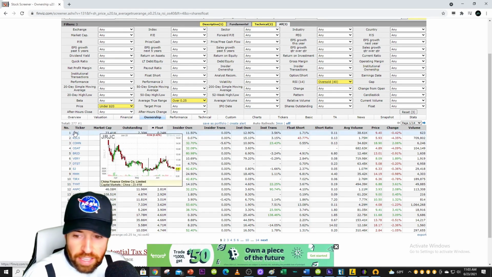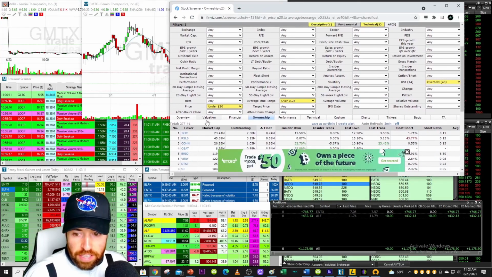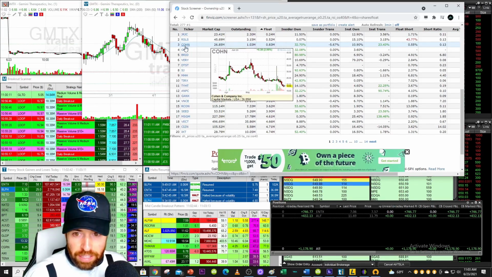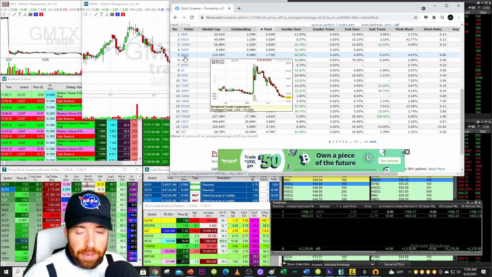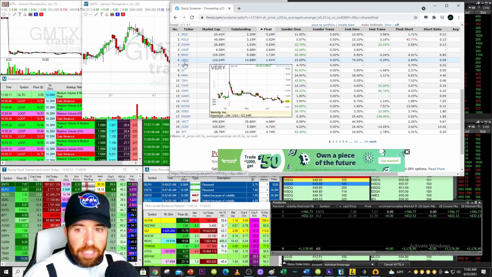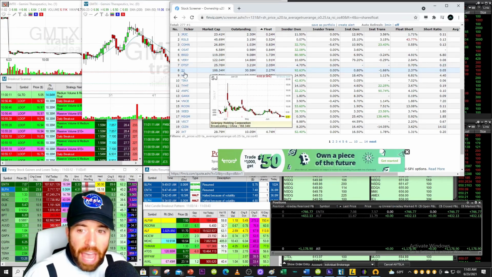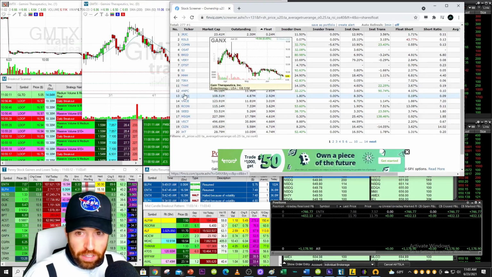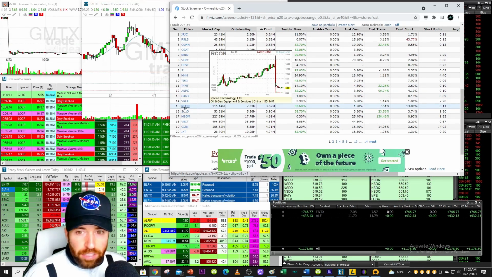So, hey, this could be a nice little list for us where we could say to ourselves, all right, hey, do we like any of these plays for a possible bounce? Maybe some of these plays could, again, be bouncing back on up. And notice how every single one of them, guys, is in the bottom right-hand corner of their chart. And what do I mean by the bottom right-hand corner of their chart?